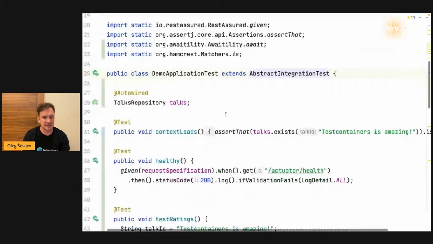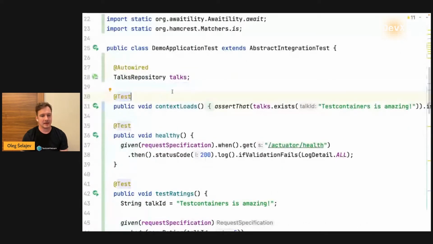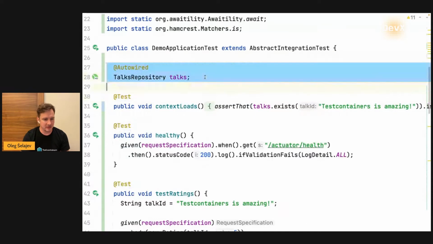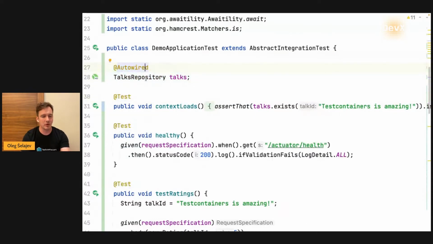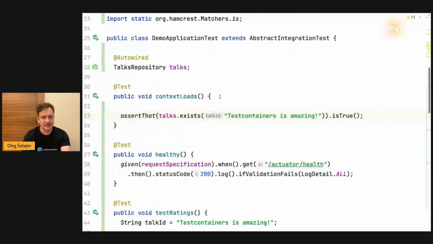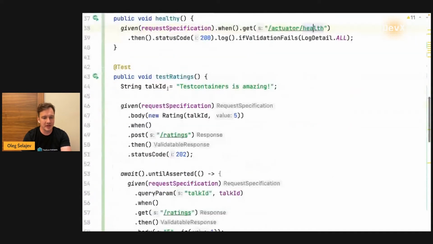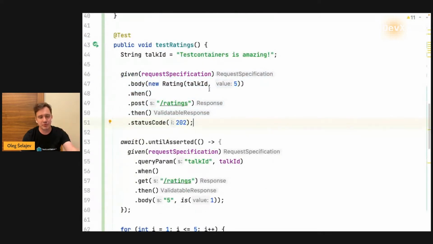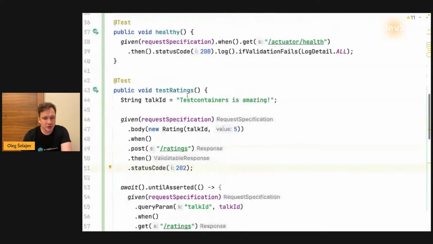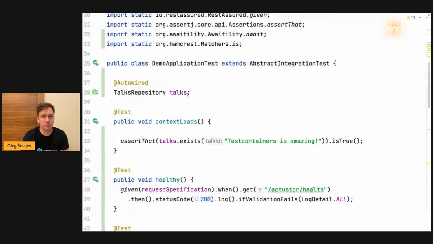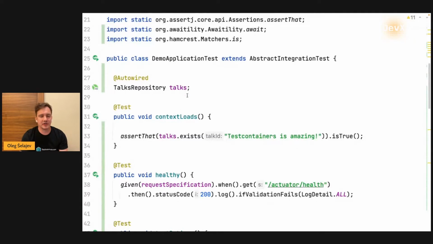They're normal unit tests that any Java developer would recognize, and they depend on the components of the application. For example, the talks repository, and one of the tests here checks whether the talk by a given ID exists. And the other tests are a little bit more high level. We check the health endpoint, and we actually use the application by sending HTTP requests to it, and so on. Normally, if I would just run those tests without any Testcontainers support, my test will fail because the database is not there, the Kafka is not there, my Redis is not there, so the application cannot work. And I would need to manually set up the environment for the integration test, which is error prone. People forget it.